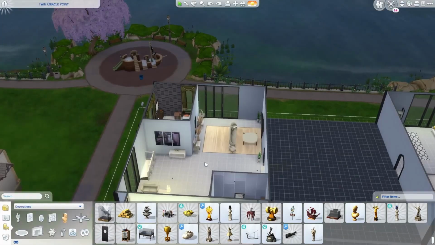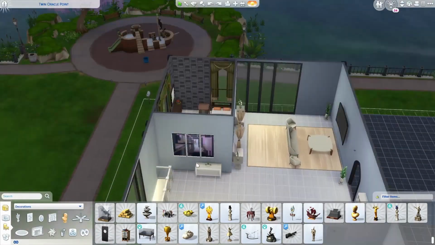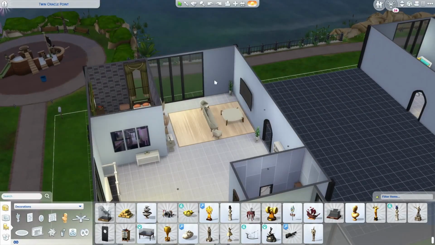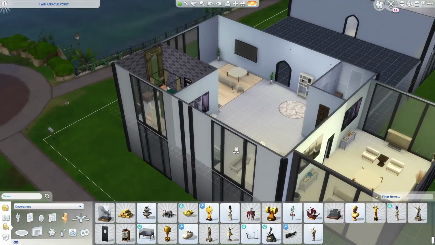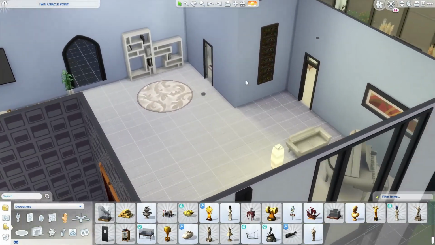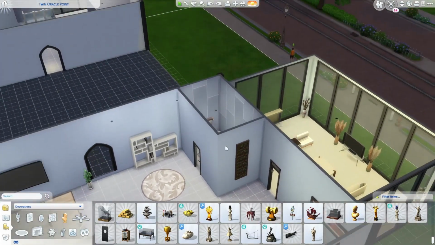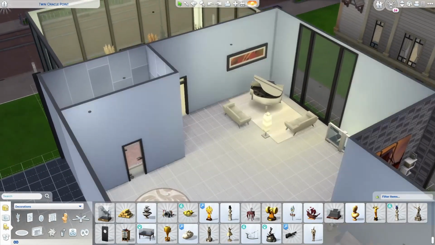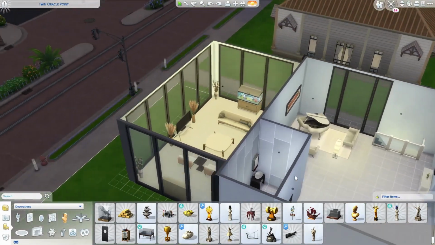All right, so over here, I did a darker theme in the bedroom. I have a TV over here instead of it being a reading nook, though I did also add a bookcase. I have this flower thing here, a bathroom, and then a little music area. I don't know how to describe it.